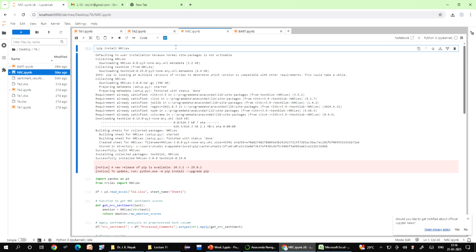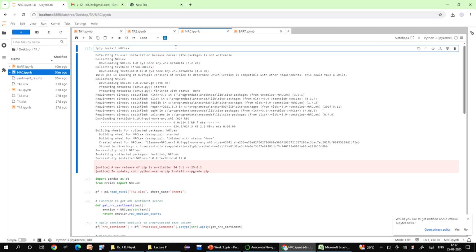The main purpose of installing NRC LEX is first to get access to the NRC emotional lexicon. It contains over 14,000 words, I think much more than 14,000, each annotated with the emotions and sentiments they evoke. So you can understand very clearly what kind of emotions they depict.